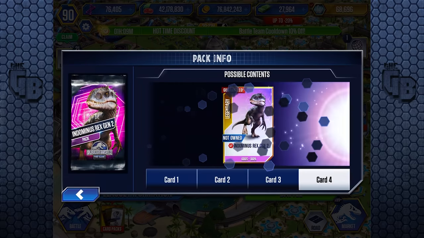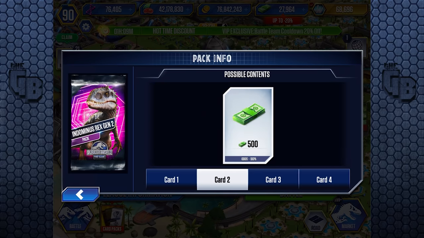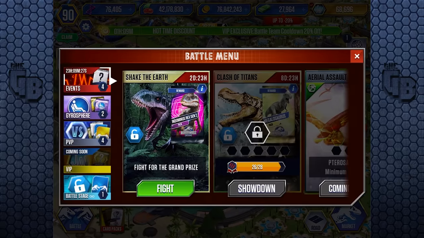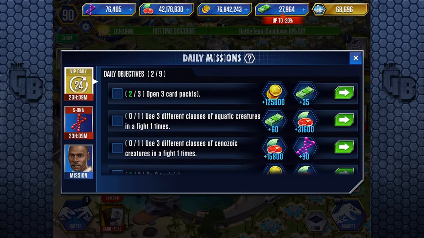So, what do we win in this pack? Anyway, so we get a guaranteed Indominus Rex Gen 2. We get food, 500 bucks, and 2,500. I like that. If it gives me guaranteed bucks instead of, like, I could get 3 pulls of coins, which would be a complete waste. So, there we go. Now we can claim our prize.